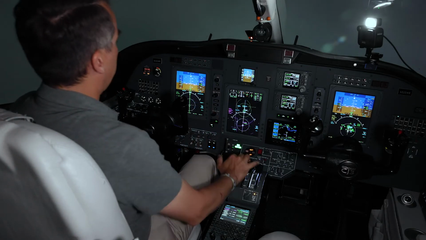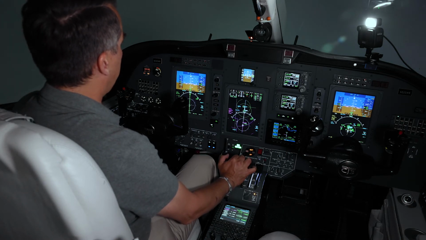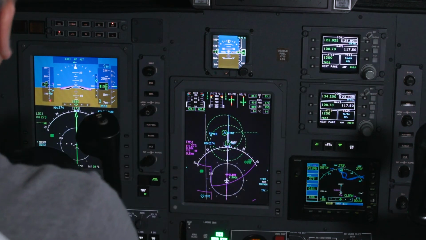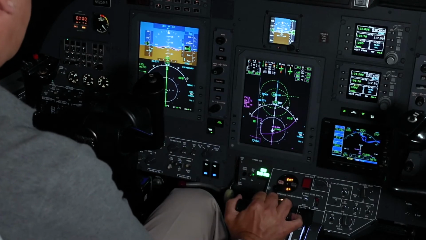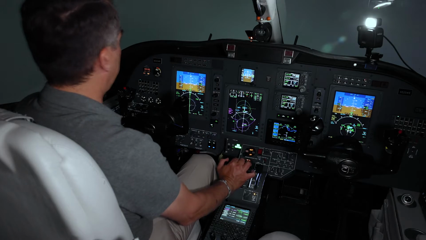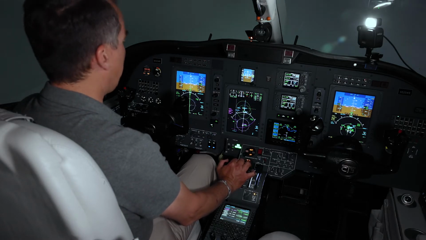Citation 525 Mike Romeo, contact Memphis Tower 119.7. Tower 119.7. Memphis Tower, Citation 525 Mike Romeo, outside Claiborne. Citation 525 Mike Romeo, report the field in sight for landing clearance. Report field in sight, 525 Mike Romeo.